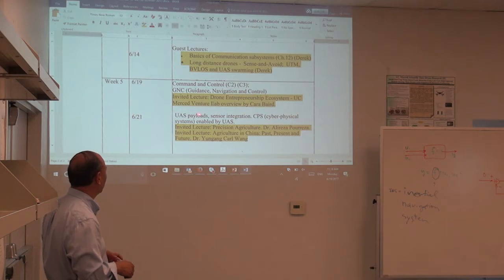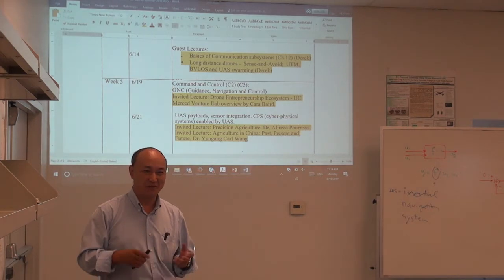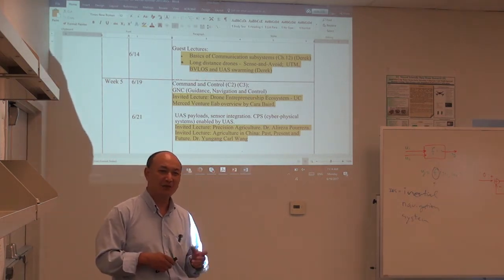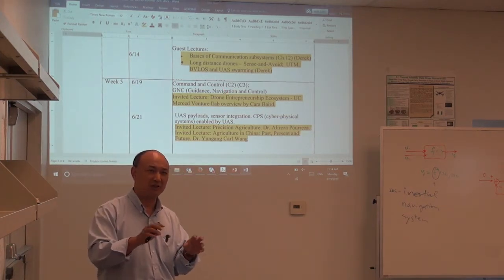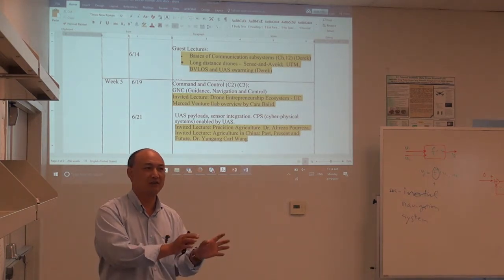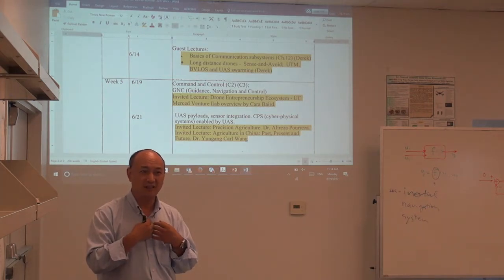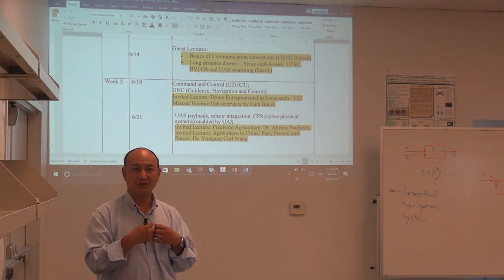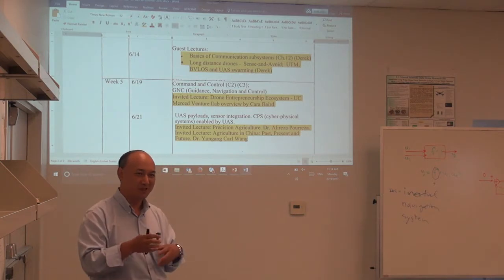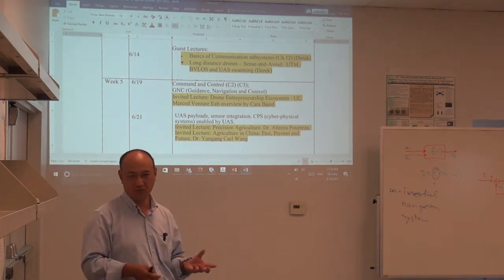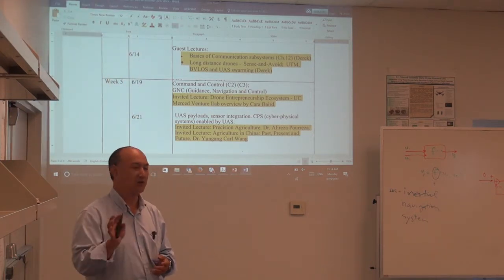On Wednesday, I'm going to do more on payloads, because without payloads, why would you fly? Supposedly, for guidance, command, and control, there isn't anything you can really tweak. It's already there for a given drone. But it's good for you to understand it in case there are some places you need to change. I hope everyone still focuses on the end use of the drone, not maintenance of the drone, not creation of the drone, not designing a new brand from the ground up. That's not our emphasis.